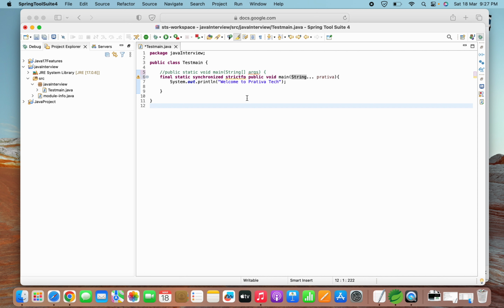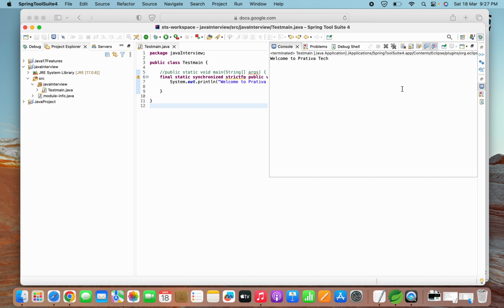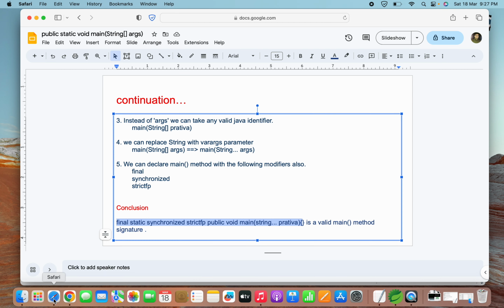All the changes independently we have seen, now we are seeing everything at once. So even with this, it will give the correct output. So all these kinds of modifications are possible in the main method. I hope this point is very clear. I have some more interview questions to be covered under this topic that I'll be covering in part 2 of this video. That's all in this video.